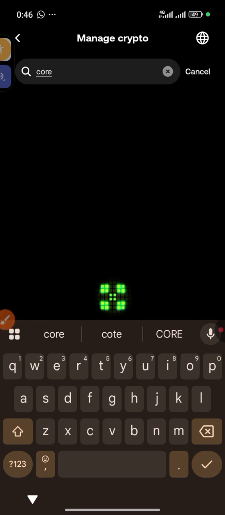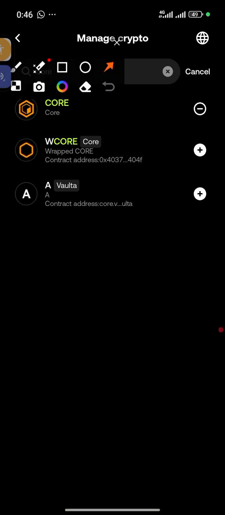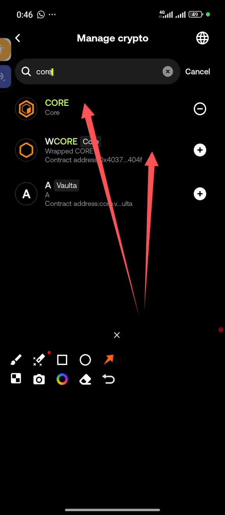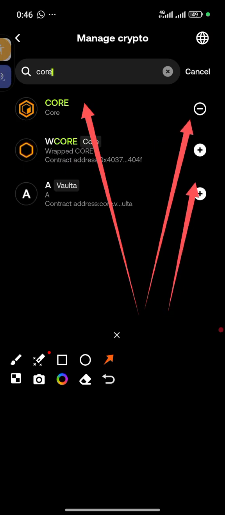And once you search Core, it's going to display on the screen, and this is it over here. You're going to be seeing the plus button. You're going to be pressing on the plus to add it. If you press on this minus, then you're going to remove it.